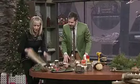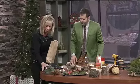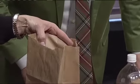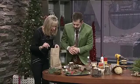So very, very simple. Take a brown paper bag. Has to be paper, don't use plastic because it needs to breathe. And what you're gonna do is throw in a whole bunch of really cool stuff like cinnamon sticks, and then of course the boughs from your tree, like little odds and bits and pieces, and go through the ones that are still feeling good, a little bit soft. Yeah, and just the tips, just little tiny pieces.